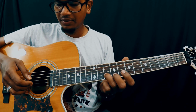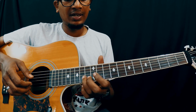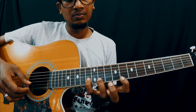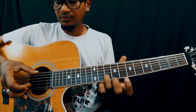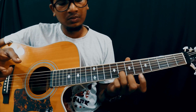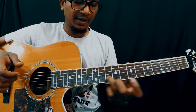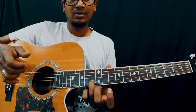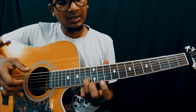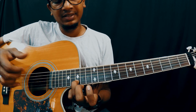So basically you're playing this, but we have to slide it till here, so that we are not playing this note, both are same. Nice and slow, from 10 to 8, reverse slide, and then you have to slide till 13th fret of the second string. Now same thing, but you have to reach 15th fret.